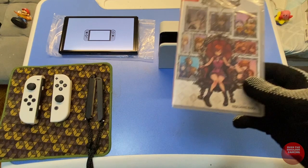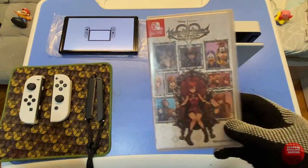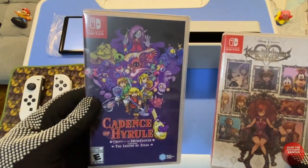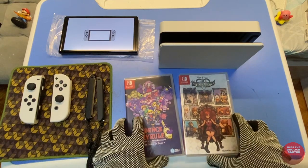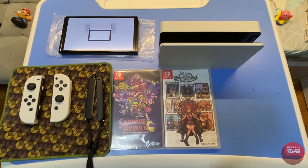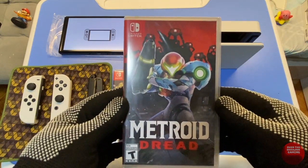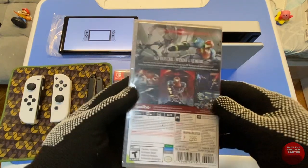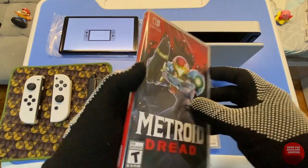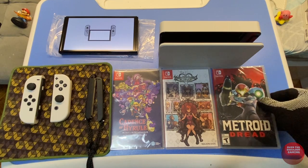Oh yeah, I bought this from a local game store, and they gave me these two games as part of the package for purchasing this OLED model. So I got Kingdom Hearts, the music game, I don't know what this is called, and Cadence of Hyrule, and of course I did buy myself Metroid Dread to play on my new OLED Switch. Because why wouldn't I? So there you go. Got a couple of games to play on this bad boy today.